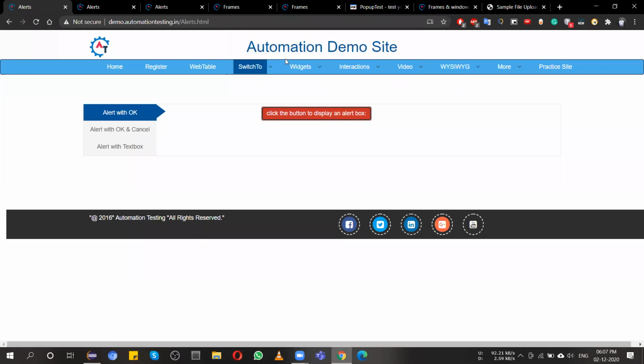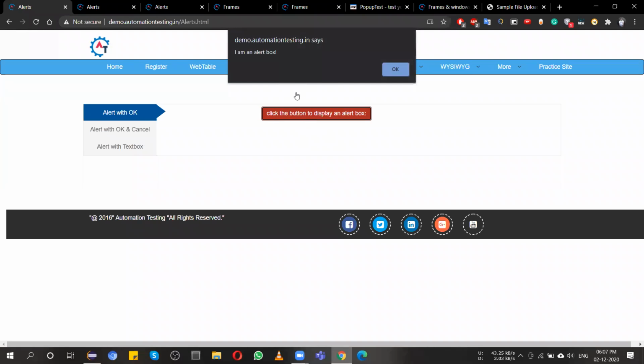We just clicked. So what is the issue before going to the actual code? You cannot inspect this particular part. In different browsers, you might see this alert box come at the top portion, or in Firefox or Opera, you'll see this alert at the center of the screen.